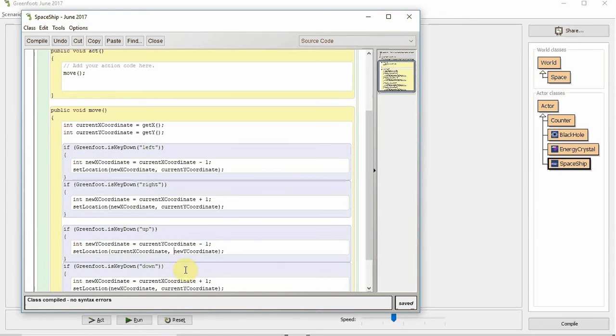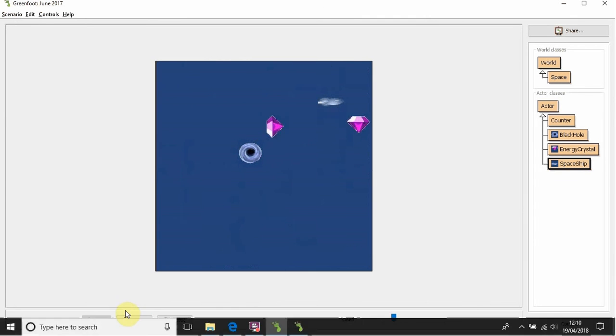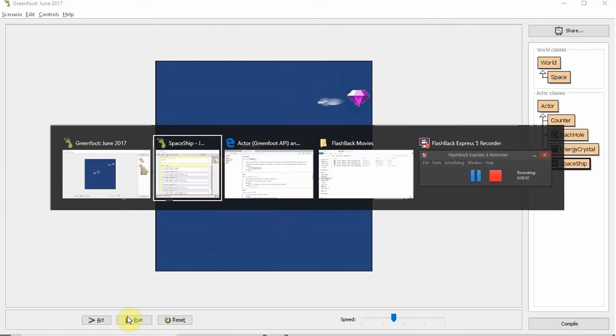So the down key will not be correct yet. Okay, I haven't changed the code for that, but the up key should work. So let me just move left and right and up. Okay, that's fine. As a check, the down key currently moves us right. Okay, yeah. So the down key moves us right. We can fix that very easily.